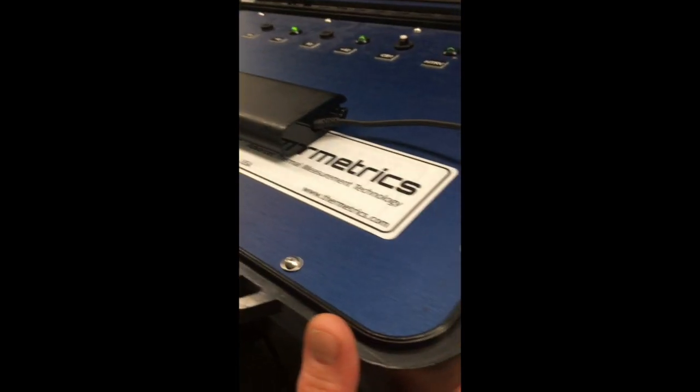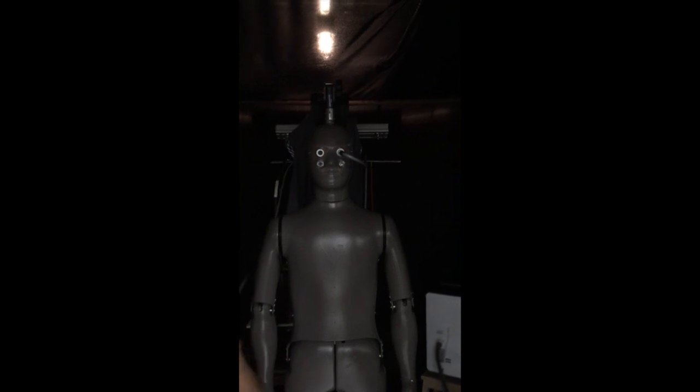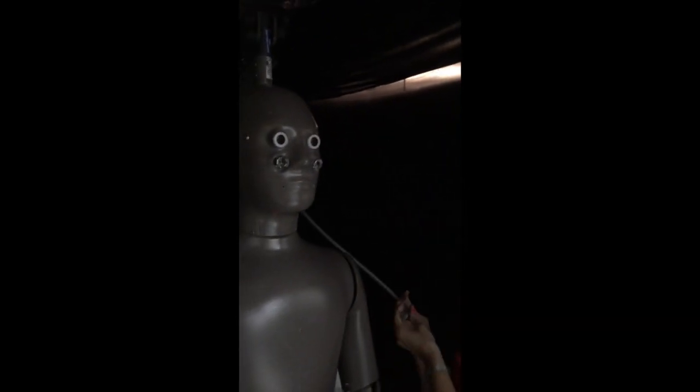And you want to turn off the power control box before you remove the power cords from the mannequin's eye socket. First, make sure the eye sockets are removed from the mannequin. Just like we have placed above, when putting shirts on the mannequin, place them all above before you begin your testing. Then, to dress the mannequin, lift the arms up. You will grab the first shirt and start putting the armholes on.